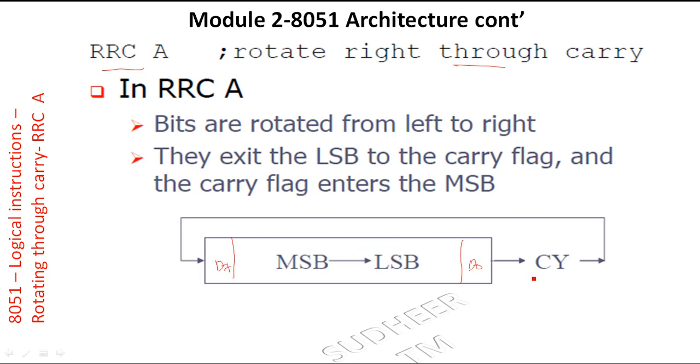So every time D0 goes to the carry, the carry flag is modified according to bit D0. If D0 is 1, the carry flag will be 1 after the RRCA instruction. So we can check whether bit D0 of the accumulator is 0 or 1. While performing RRCA, we can use jump on carry or jump on no carry operations to compare particular bits of the accumulator. For example, if you want to check D1 of the accumulator, you can perform RRCA 2 times. After executing it 2 times, if the carry is 1, it indicates D1 is 1. So that is one application of the RRC instruction.